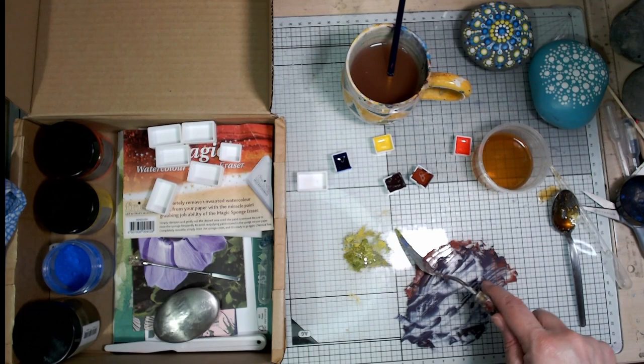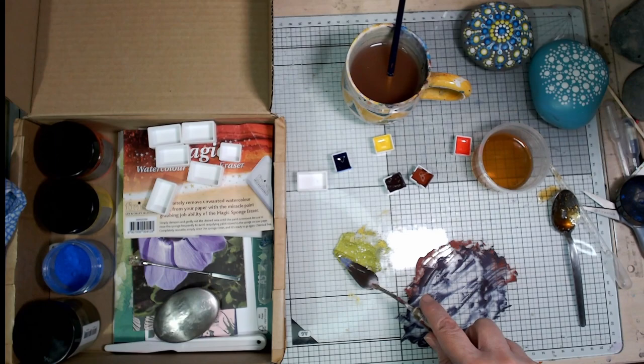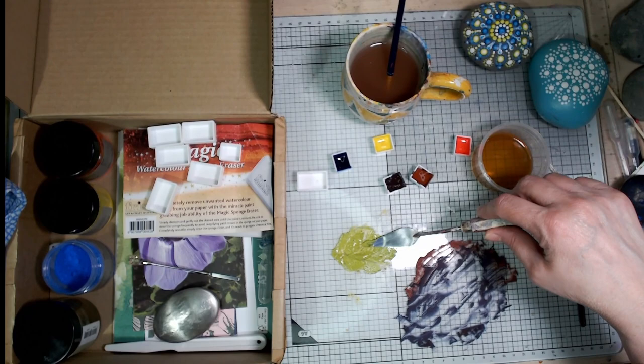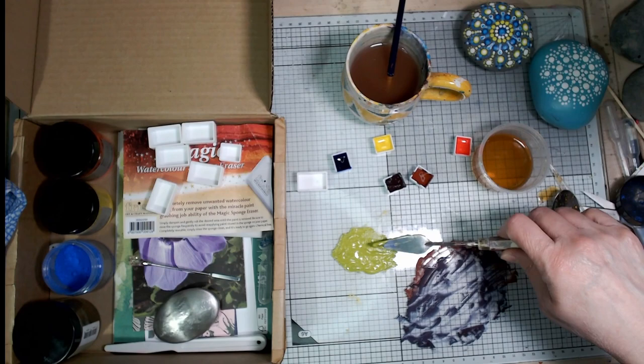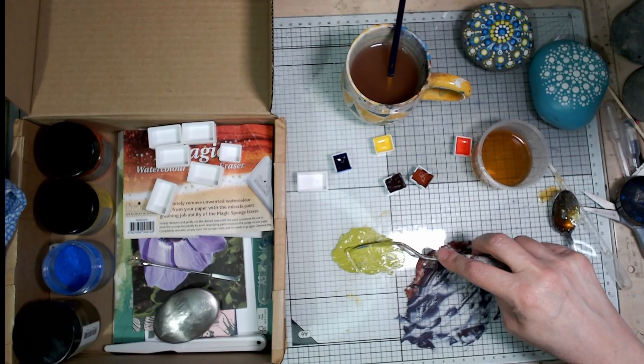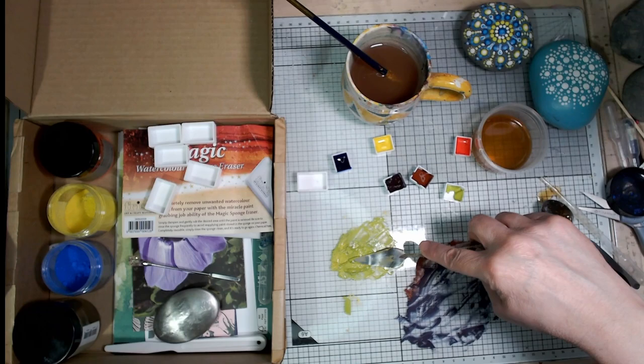Oh, pretty. So that reassures me that the colour of the binder isn't affecting the paint too much, because that's not gone all brown, has it? On the camera it looks a bit different, but here it's a nice clear, I'd call that a lime green, I think. Obviously just that cadmium red and ultramarine blue do not make purple, but they do make a lovely raw sienna and burnt umber or something. That's a lovely green, actually. It really doesn't look it on camera, but it is a lovely limey green. I like that. Oh, it's such a delicious green.